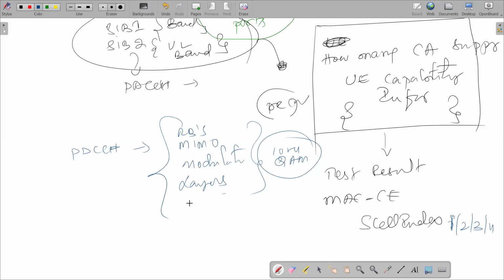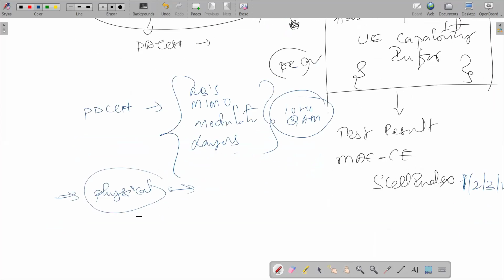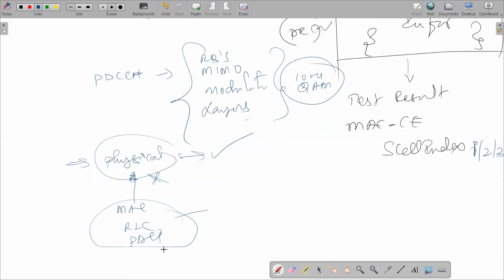All are important. See, first the physical layer is most important. Physical layer throughput is generally called the throughput. But if physical layer throughput is not good, then you need to check MAC, then RLC, and PDCP also. If these layers pass correct values, this will get a correct value. If PDCP, then the IP layer. If the IP layer is sending small packets, how can you expect a higher data rate in the physical layer?